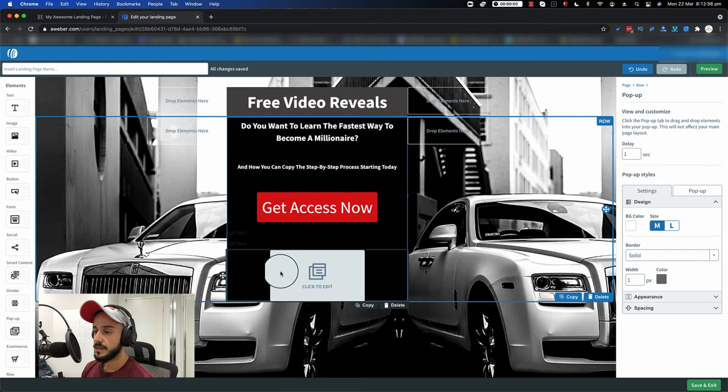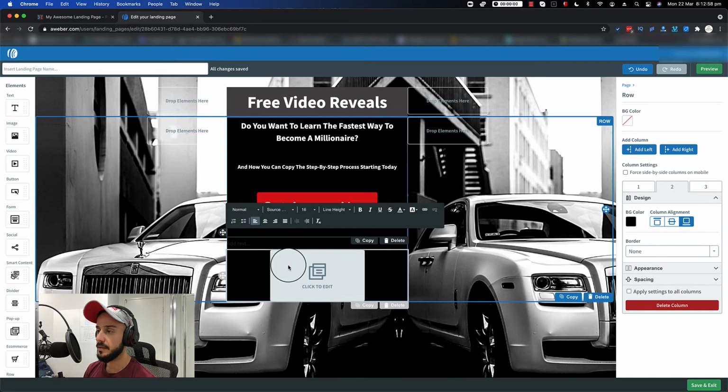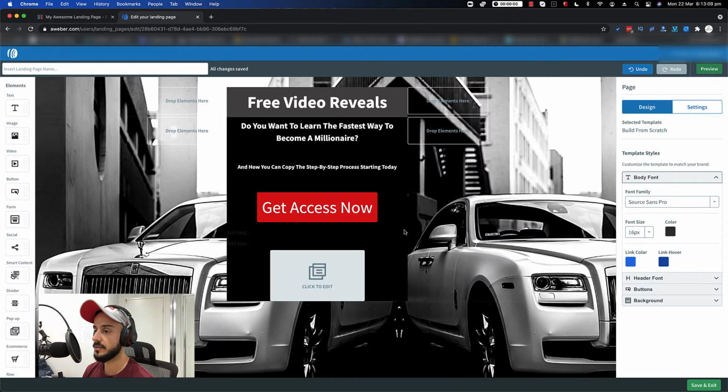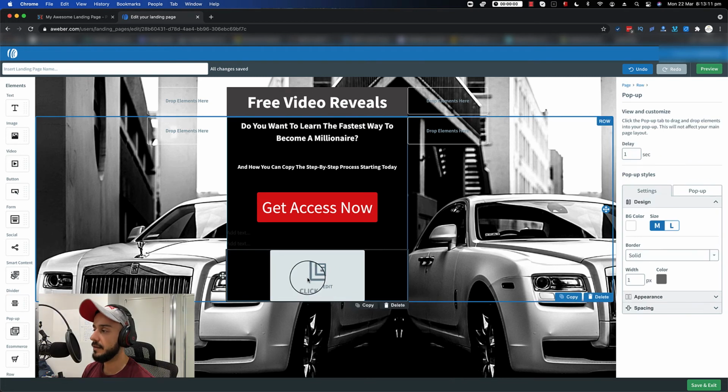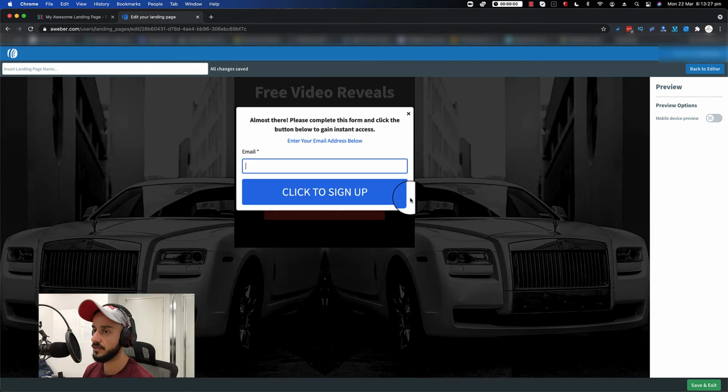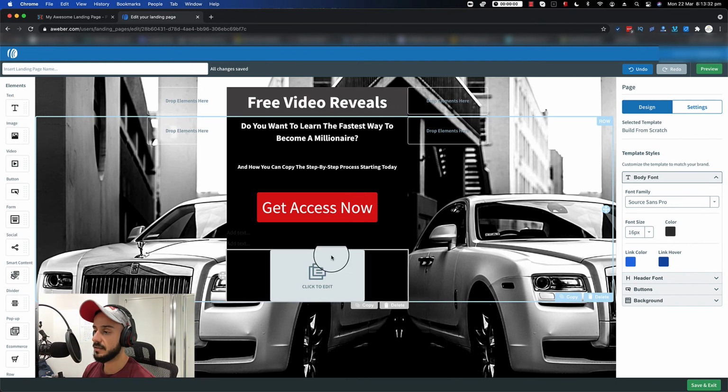So alright, this is with the pop-up, but the problem with the pop-up is that if we do the preview, you can't actually hook up the pop-up to the button. It is just based on a delay. So if I go back to the editor, click on the pop-up, then you can put a delay of like 10 seconds. And then when you preview, after 10 seconds, the pop-up will show up. So it is not actually hooked up to this button, which is a little bit of a shame. So you see, that comes up. That basically means that it leaves you with no other options.